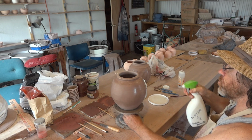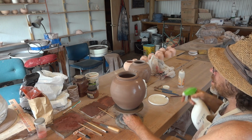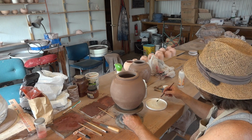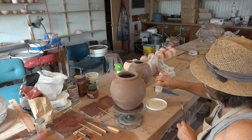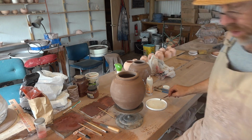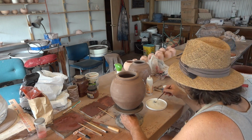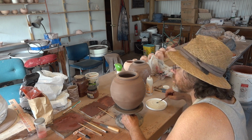So I'm going to spray this a little bit with water because they've got a bit dry. I'm going to be dipping them in that slip, you see. Are we in the picture? Yeah, we are. How about that?